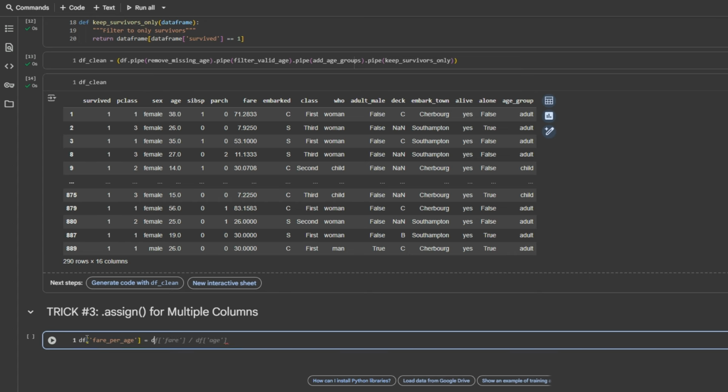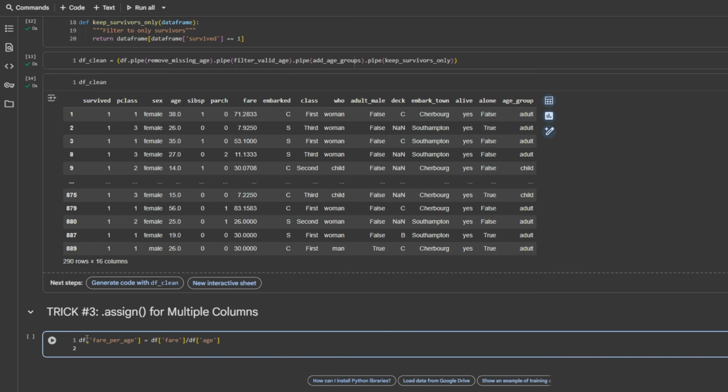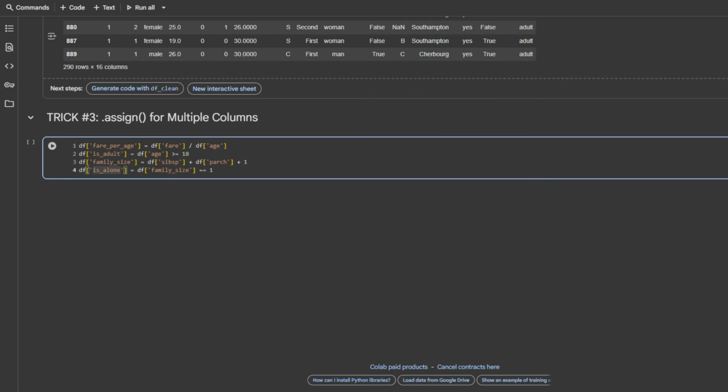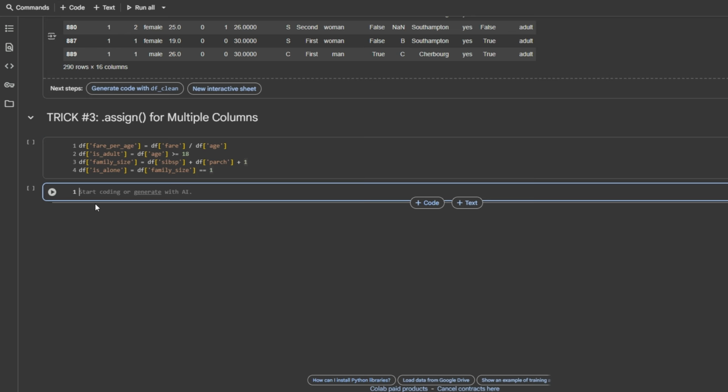You will manually do something like this, df for fare. I have personally done this. If you have watched my previous Titanic dataset machine learning project, you might be seeing the same thing. Okay, I'm pretty sure I have done this myself. So as you can see, it does the job in a couple of steps. But as the number of features that we want to build increases, this is going to get real messy, and it's definitely not readable. And there is no way you can scale something like this. Now there is a better way to do this.